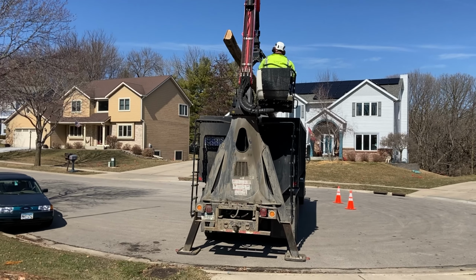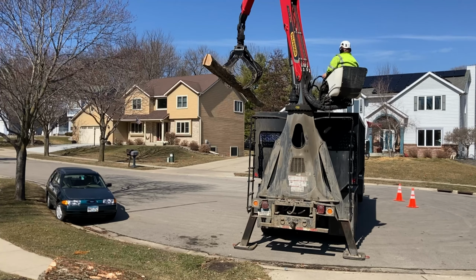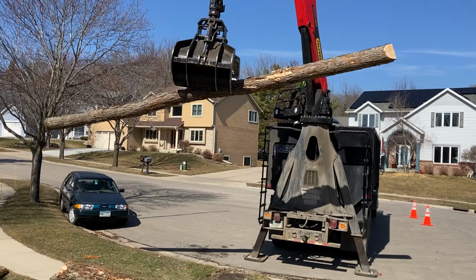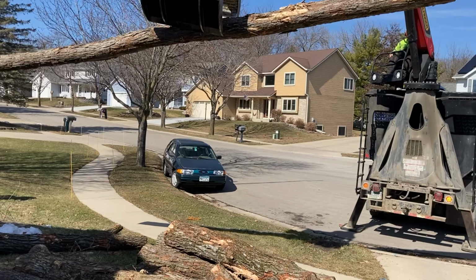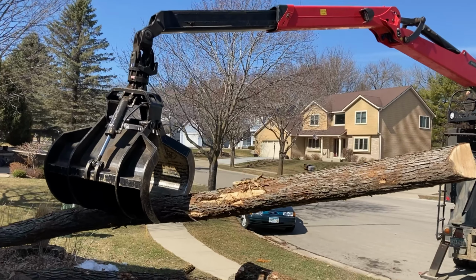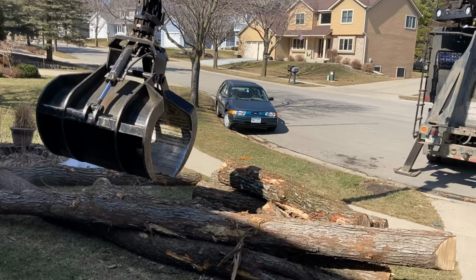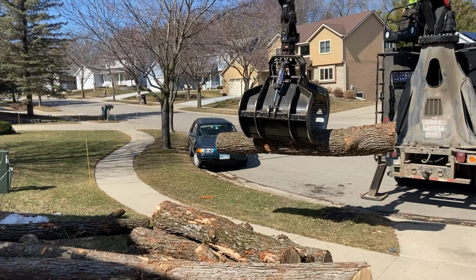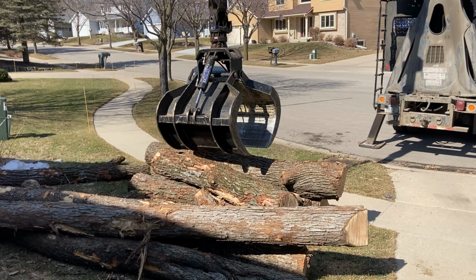Ooh, he's got a long piece on there. That is a nice piece of oak. Nice. Never had white oak before, so this will be interesting. Mostly oak so far. This is a nice load. Ooh, look at that one. Oh, this is nice stuff. That's white oak as well. Oh my goodness.